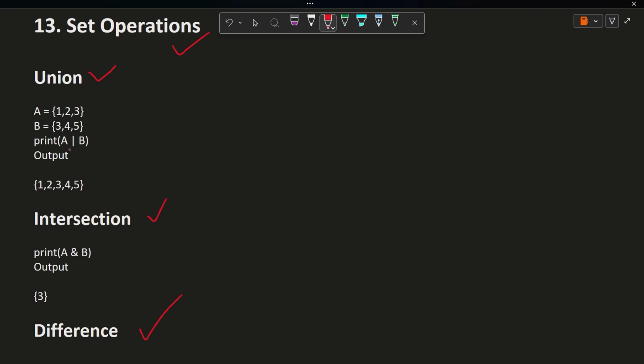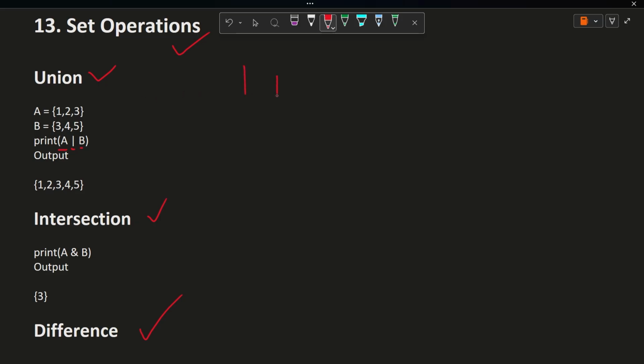How can we write this? You can write the first set, after that the union symbol, and after that the second set name. It will just join the two sets and remove the duplicates.